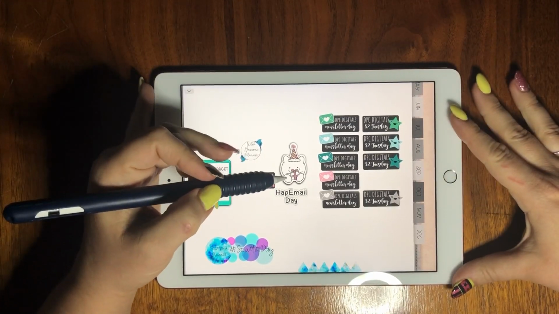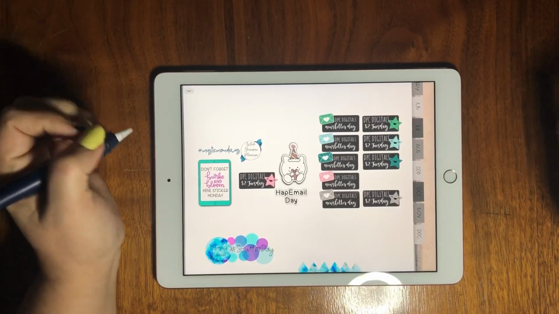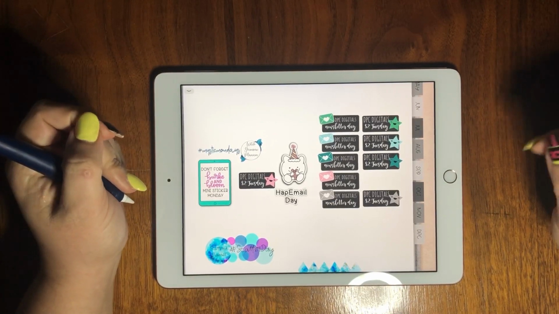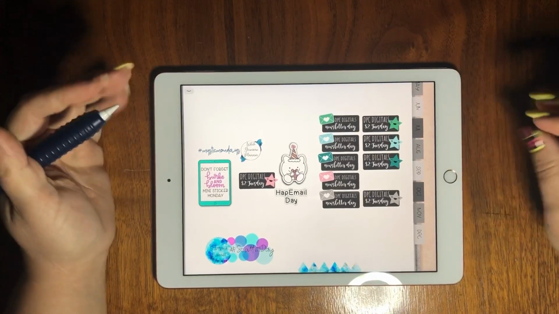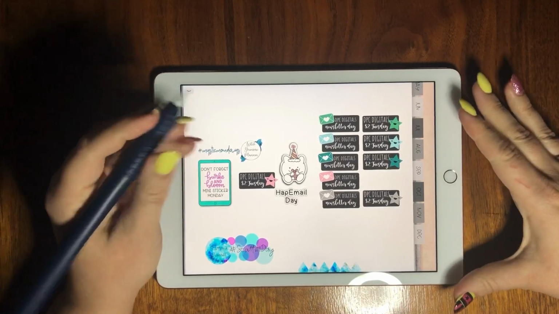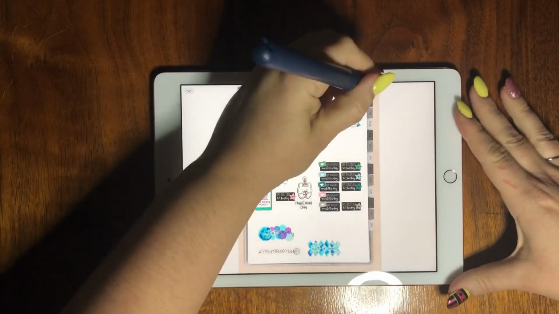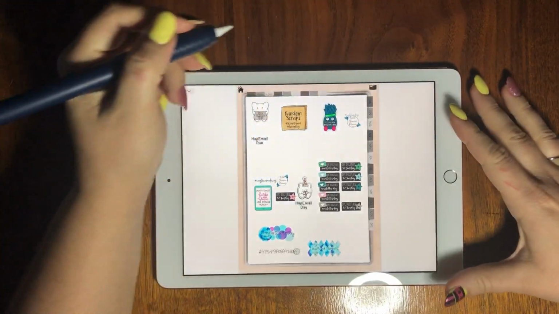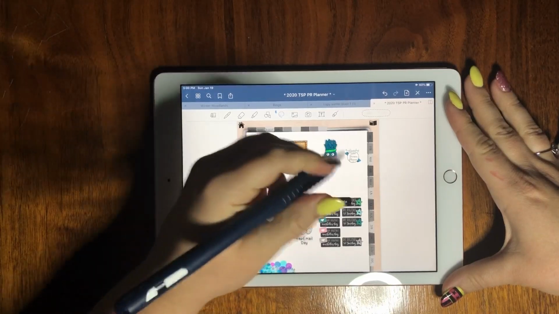And then Lenny Digitals does Happy Mail, which is a really neat challenge. This is my first month doing it. You get teamed up with a couple of people, and you have to make some stickers for the people on your team, and they make stickers for you based on your likes and preferences. So I'm super excited to get my mail on the 22nd, so we'll put a little sticker there to remind me. I don't know how I'd forget.